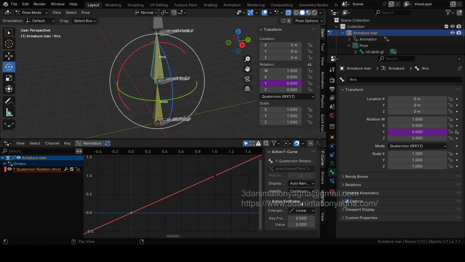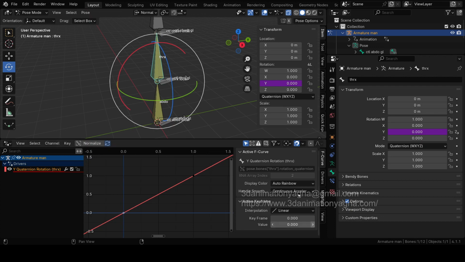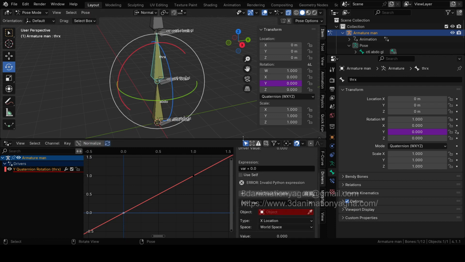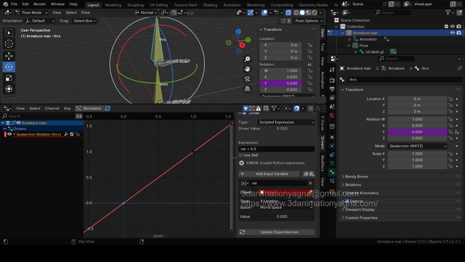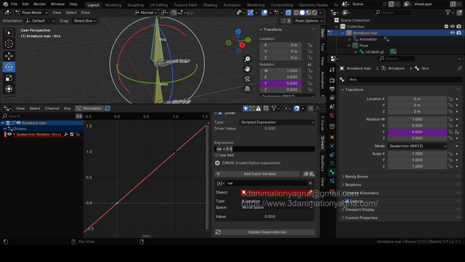So if you select this one now, you will see the details of the keyframe handle. That is, whether it is having tangent handle or not. All these details are about which keyframe, which value. Keyframe means it's time, value means it is space. So time and space here. So keyframe and value are here. And in the drivers we have to write our expression. The VAR means variable. What kind of variable is it? That is with what equation you are going to bring it under control.